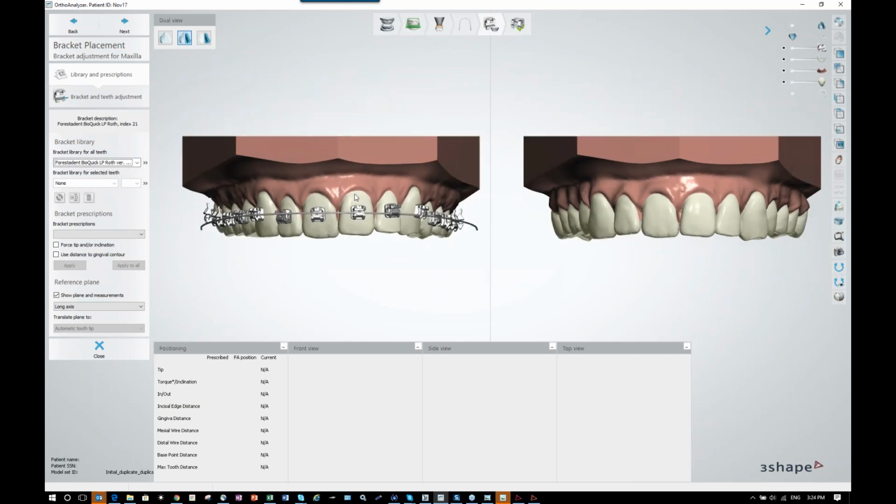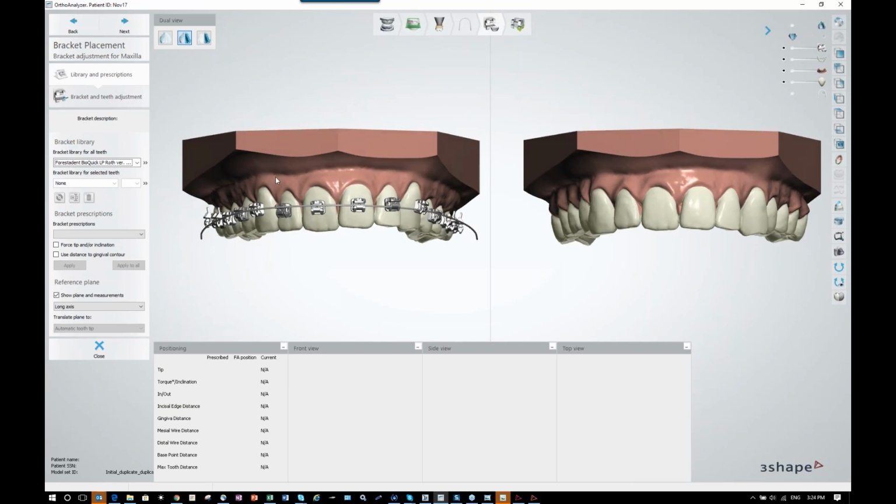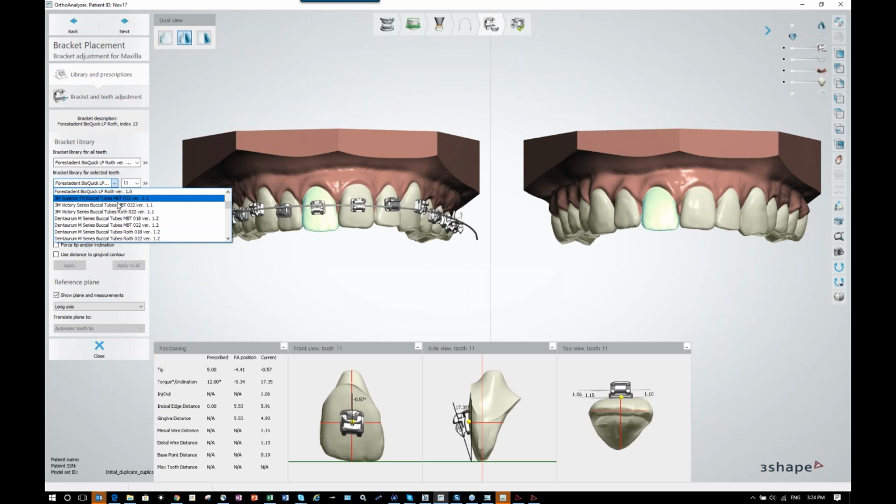When we were putting the arch wire, it gave us an ideal arch of the teeth. Now once we choose the library from the drop-down, it adjusts according to the tip, the angulation, and the torque as well. The question is, can we mix libraries? Let's say I'm using different tubes, a different bicuspid, or the patient wants clear brackets on cuspid to cuspid. Yes, you can do that. You can highlight the tooth that you want to change, and from the drop-down over here, choose the bracket that you want to switch it with.